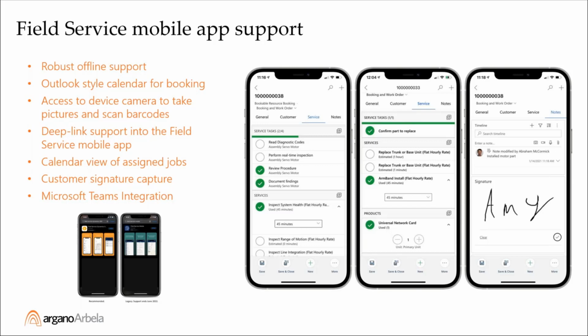Hey, and also coming in this release, we have enhanced mobile app support. I'm going to point you to the bottom left over here, where we look at two apps. There's a legacy app on the right-hand side in the green. Support for that app is going to end June 2022. You can see that in the small text. There is a new app available for field service. It's the orange variety. You'll find that, of course, in your app store. And improvements that have been made on the app.